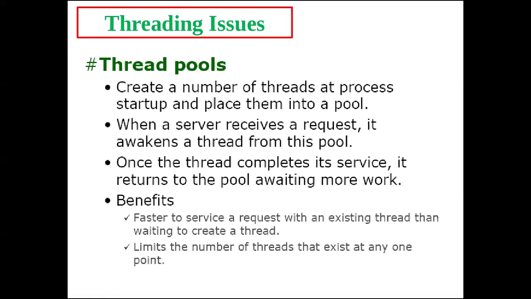Now, how do they handle requests? When a server receives a request, it does not create a new thread. It awakens a thread from the pool. One thread is selected, and that thread starts handling the request. Once the thread finishes the task, it does not get destroyed. The thread returns to the pool. It waits again, ready for the next request.